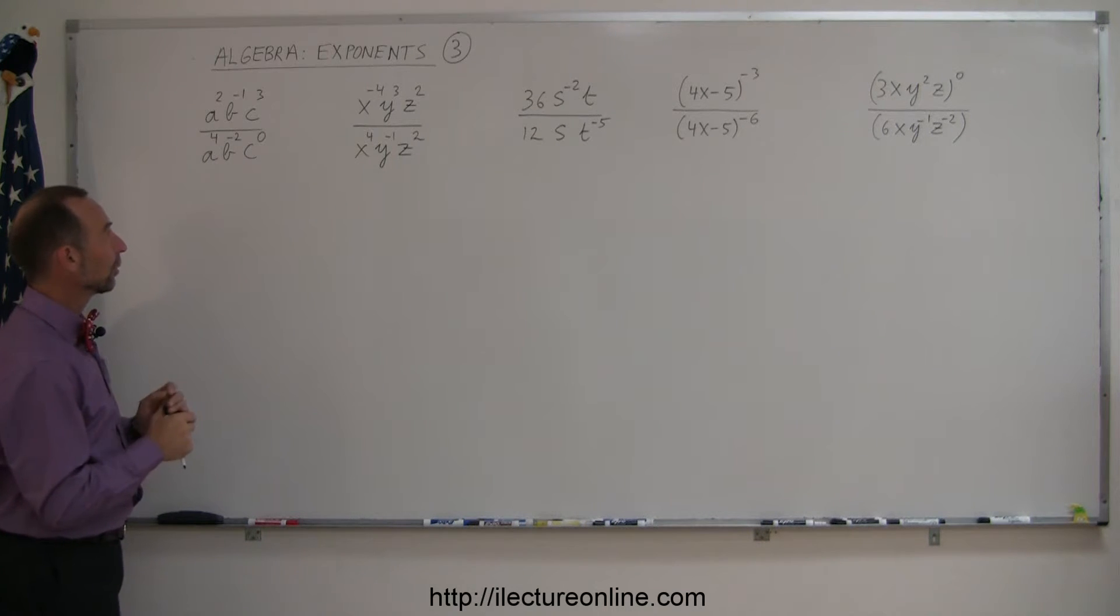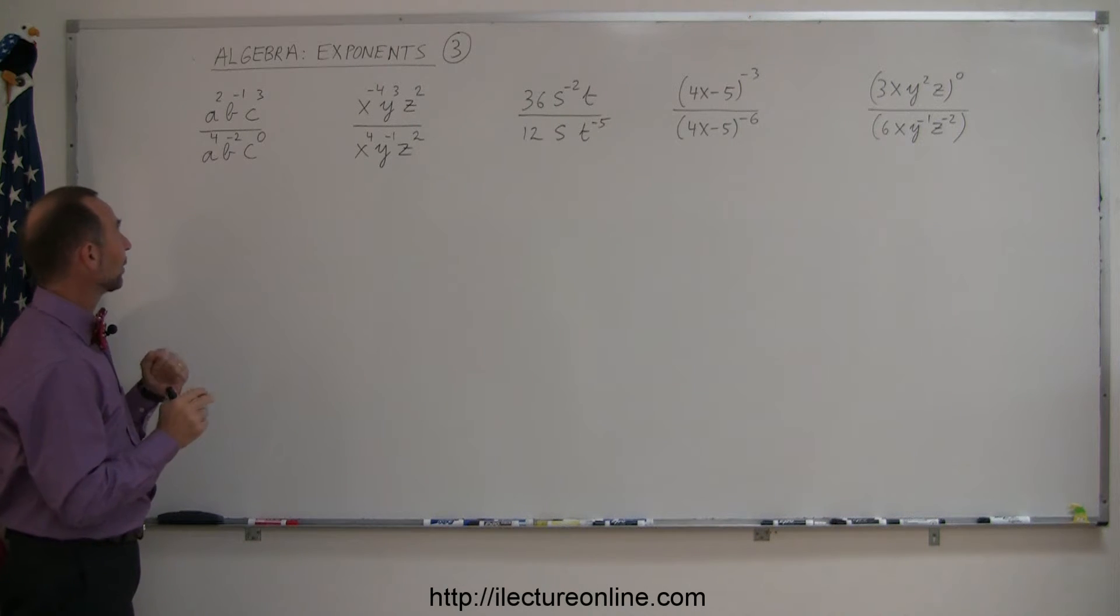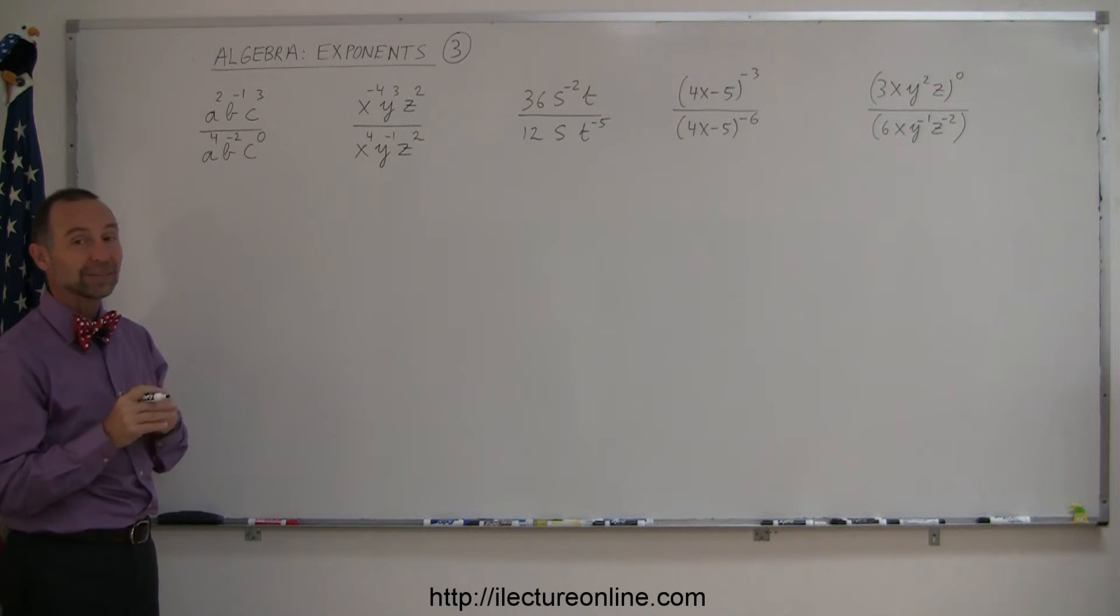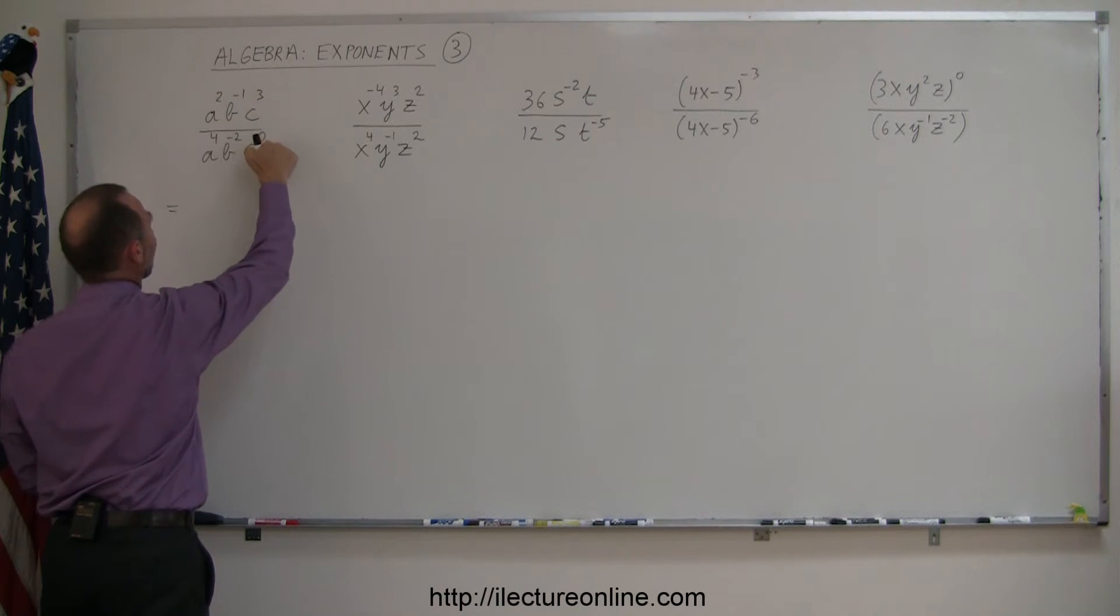So here we're looking at these and go, oh, what do I do with these? Well, if I look at my first example, I look at negative exponents. Whenever there are negative exponents, I would like to move them to the numerator or denominator and turn them into positive exponents. That makes things simpler. And whenever I see a zero exponent, just make that into a 1. So right away, I'm going to leave everything where it is except for where I have negative exponents and where I have a zero exponent.